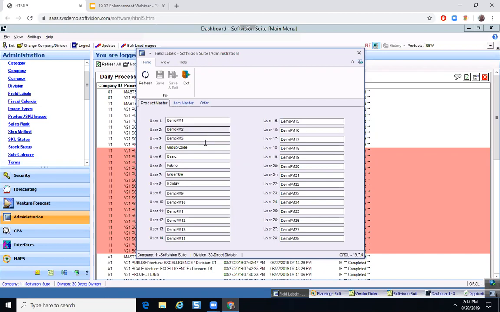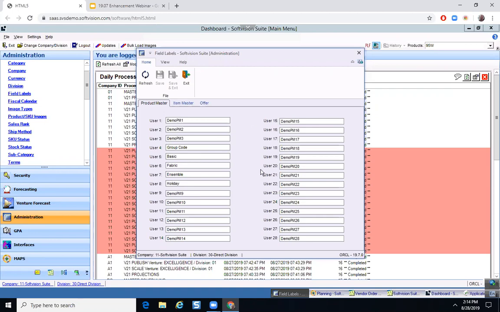Field labels is where you could go in and change the labels and the way they show so they make some sense here. You could use things like basic or fabric. Other companies I've seen have used ensemble or group code. That's good for grouping together, let's say, bedding products or patio products, basically by pattern. Or for apparel, you could group together Missy, Petite, and Regular and be able to see these. Could also add something like holiday. Maybe you have Christmas or Halloween items spanning different categories and subcategories, so it would be good to be able to group these together. So again, this is based on your business.